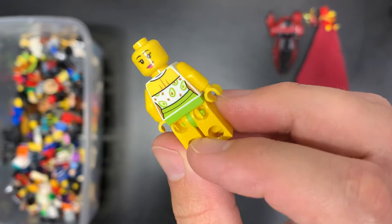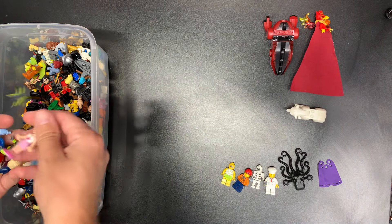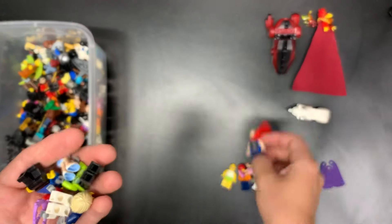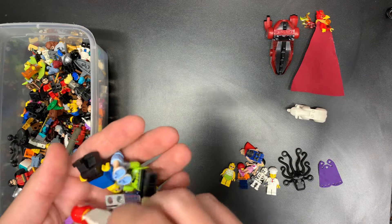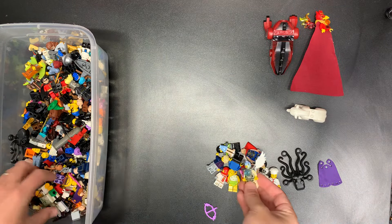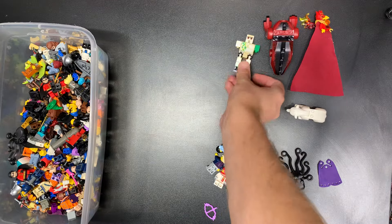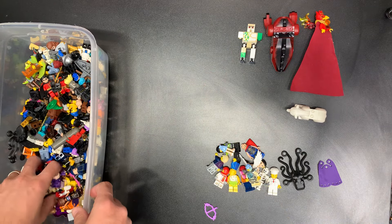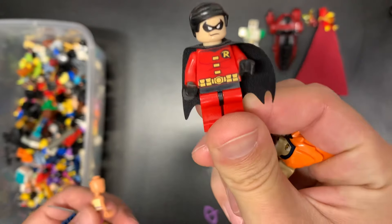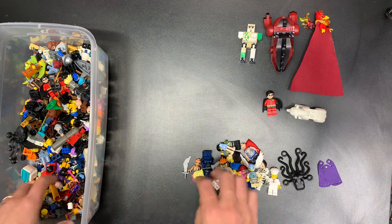I haven't seen that one. There's the new Thor. We have no idea what's in here — this is just miscellaneous and it didn't look too exciting. There is an Iron Golem — or is it Stone Golem? I don't Minecraft. There is a Red Suit Robin, one of my favorite versions of Robin right there.